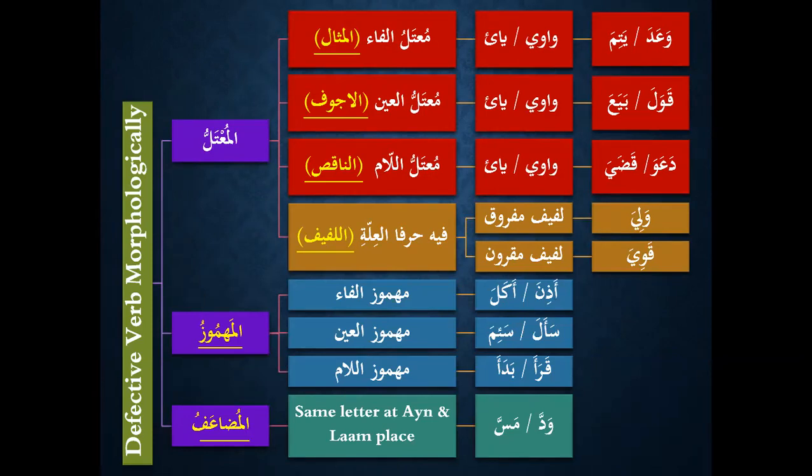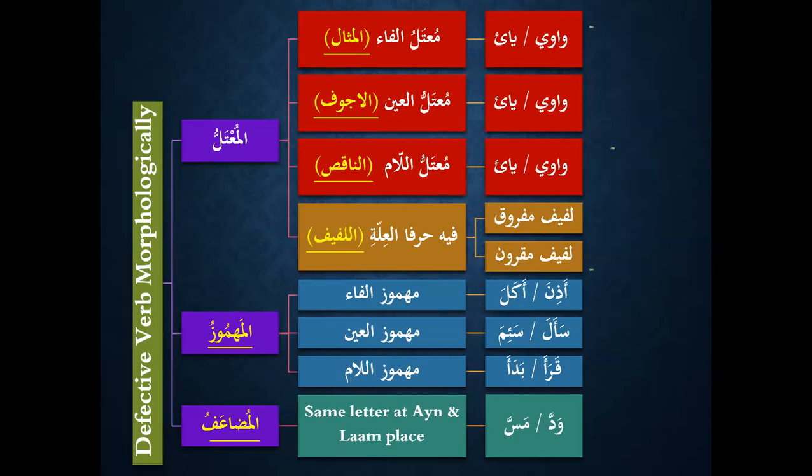So as you know, if there was any of the huruf of illa, which is the alif, waw and ya, at any of the places, morphologically this is a defective verb. Likewise, if there was any hamza or any letter other than alif, waw, ya and hamza, if they were doubled within the same word, these are defects which Arabs wouldn't like, and they have to bring about some changes to pronounce them properly. So this is how they do it.